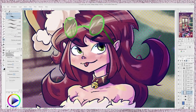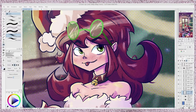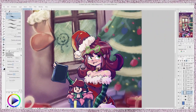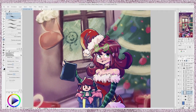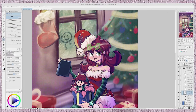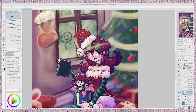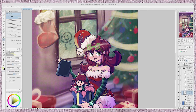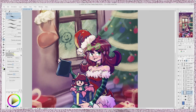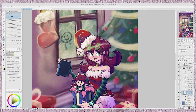Let me just go ahead and erase this right here because that's not supposed to be covered — I don't know why it's part of the line art. Anyway, let's go back to the airbrush. What we can do is on areas that are light — and the brightest color here is not even white, it's yellow — so we're just going to go in with a bright yellow for lighting. The lighting is coming from this area; I hope the cursor picks it up. We're just going to go in and lightly shade the areas where there's yellow.